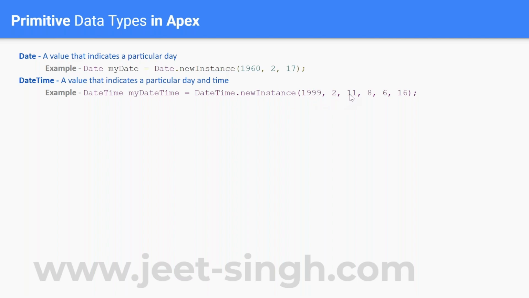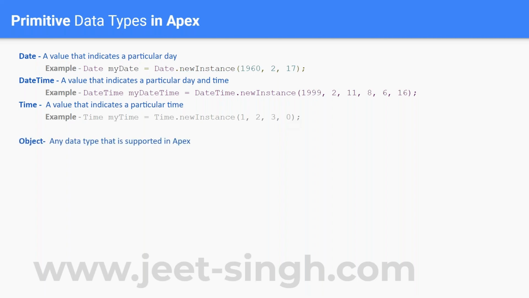2 is the month, 11 is the date, and this is the time. Okay, hours, minutes, seconds. In case you want, you can put one more value here, which will be milliseconds. Time is another data type which is available, and putting a value to a time variable is pretty similar to how we were putting it in date. So here you put it as Time.newInstance, and 12, 30, this is basically hour, minute, second, and milliseconds. Got it? So whatever time you want to put there, you can put that. Okay. So that is the thing.